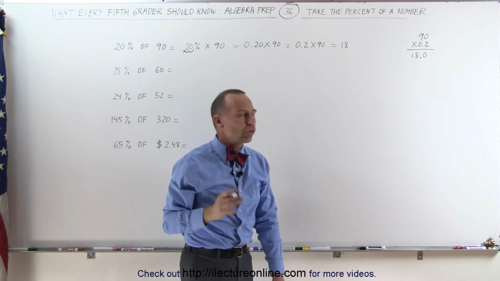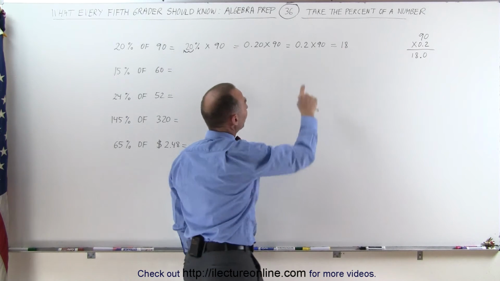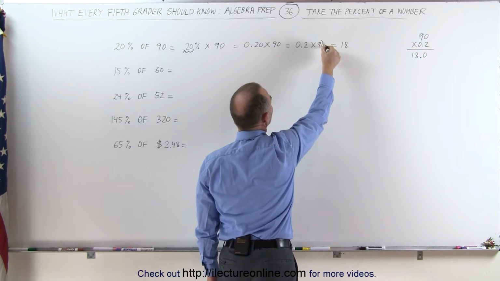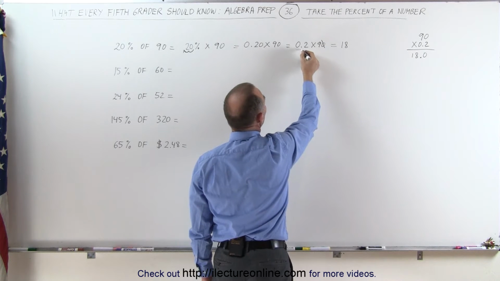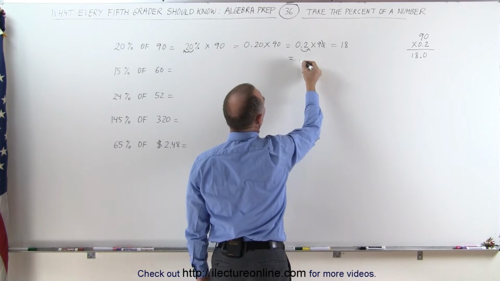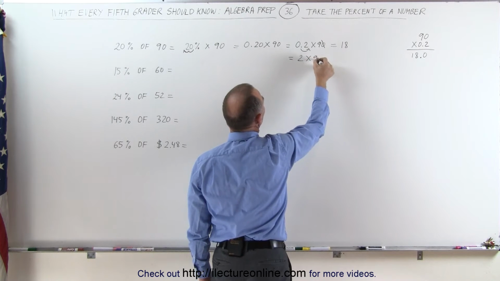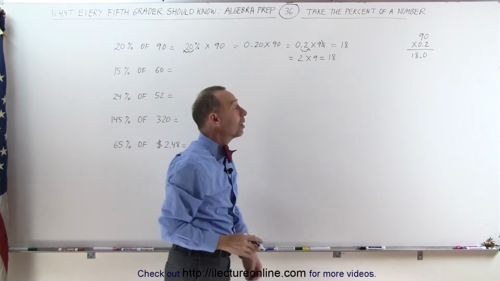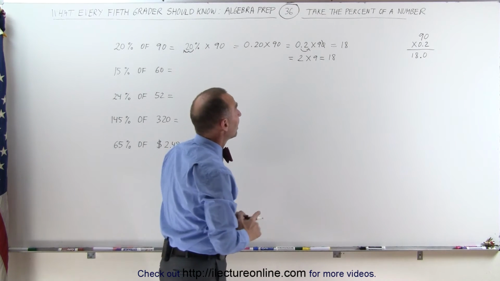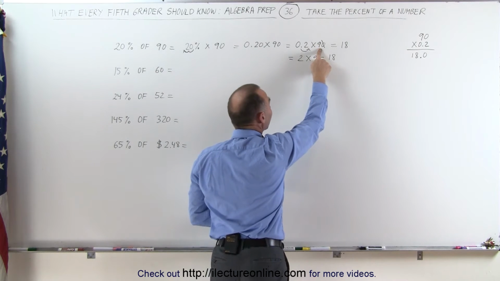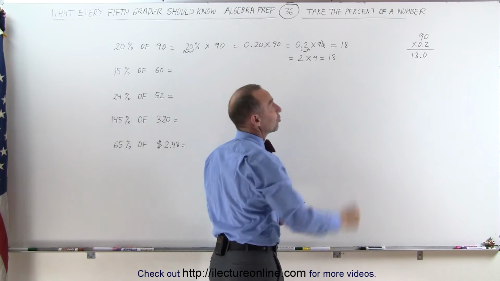There's actually a pretty neat trick that you can use. If the first number has one decimal place and the second number has a 0, you can divide this number by 10 by removing the 0, and you multiply this number by 10 by moving the decimal place. So this can then be written as 2 times 9, which is 18. And that's a lot easier to do than to go ahead and do longhand multiplication. Again, if you multiply this times 10 and divide that by 10, nothing has changed and it's a lot easier to multiply.